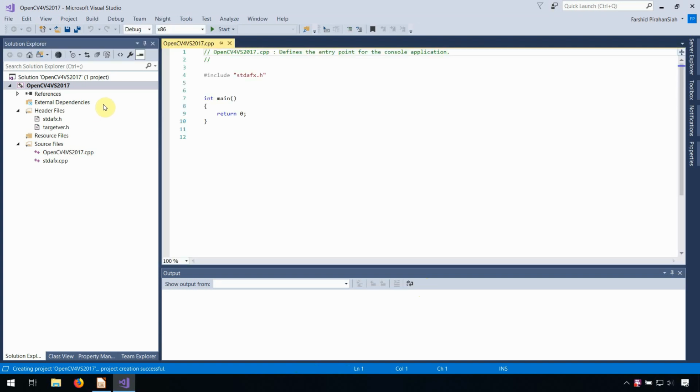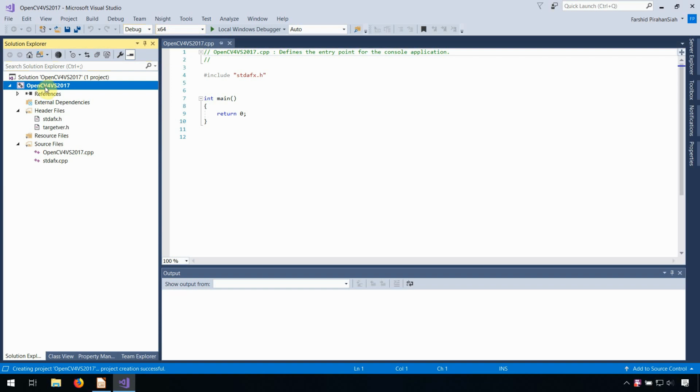Okay, now you must change this to 64-bit because we compiled OpenCV for 64-bit, and you can select debug or release mode. I'm going to show you how to configure debug mode and how to configure release. First, for debug mode, Debug 64.